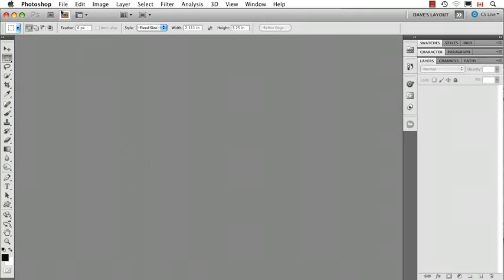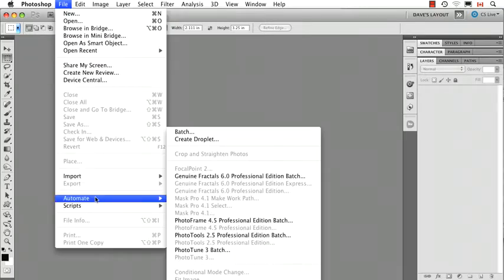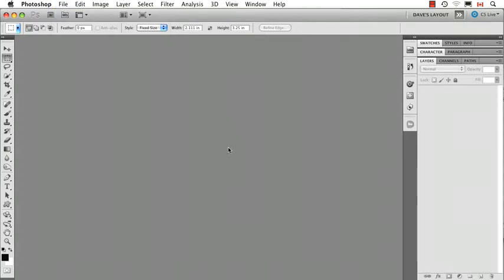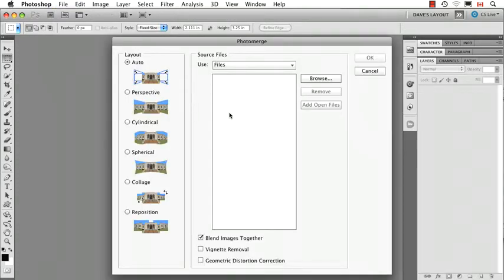And it's a command which allows you to take multiple photographs and turn them into a panoramic image. The command itself is under the File, Automate menu, and it's called Photomerge. It's just outside my filming area, but you would see it right away under the Automate command. When you choose it, this dialog box opens up, and it's going to give us these different options and the ability to decide on the files.